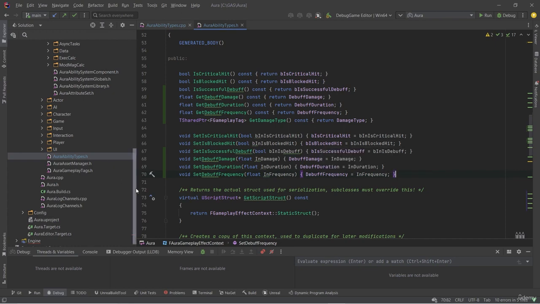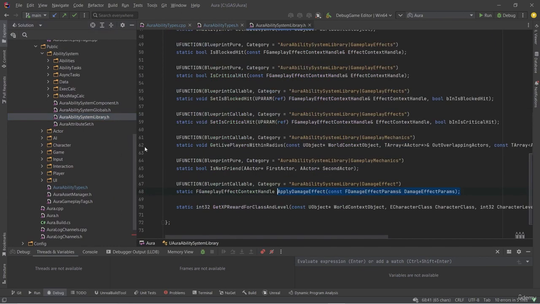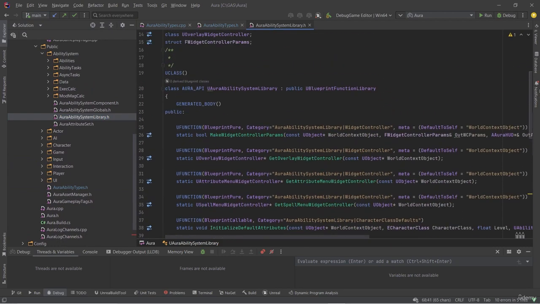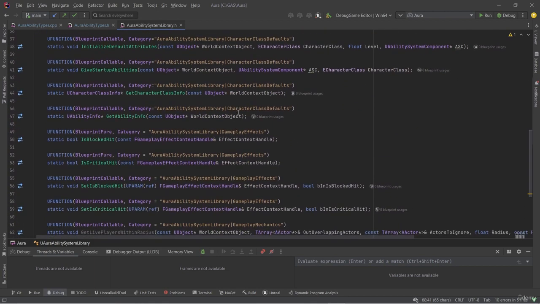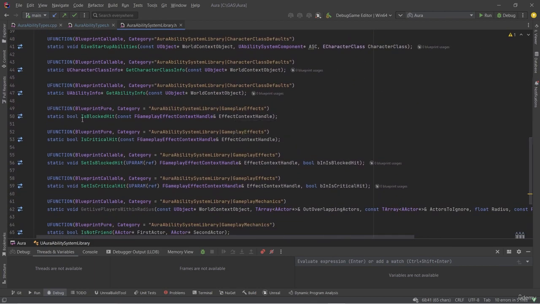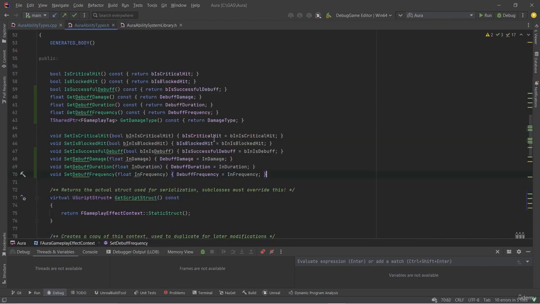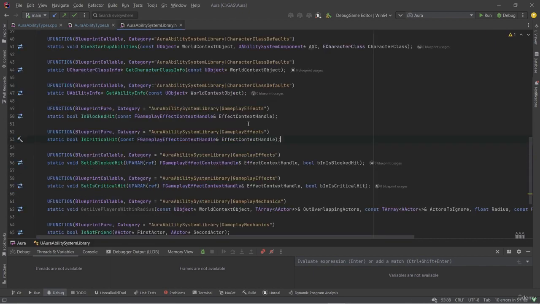So we'll go ahead and open up the Aura ability system library, and all the way up at the top is where I'm interested because we have a couple of functions. Actually, it's not exactly at the top. We have IsBlockedHit, IsCriticalHit, and so on. I'm going to make getters that take in effect context handles that correspond to my getters here: IsSuccessfulDebuff, GetDebuffDamage, and so on.